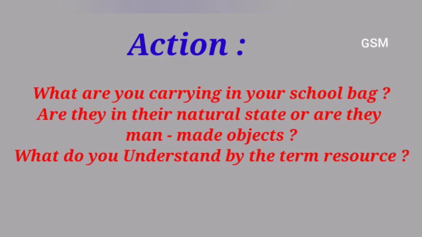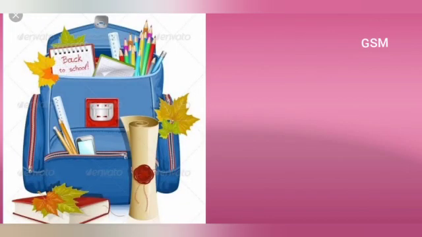Yes. Some of us are carrying a spoon, pencil, water bottles and books in our school bags. Very good. And then next question, are they in their natural state or are they man-made objects? Yes, these are man-made objects. Students, next you see the pictures. What can you identify in this picture? This is a school bag and the objects inside our bag are also called man-made things.